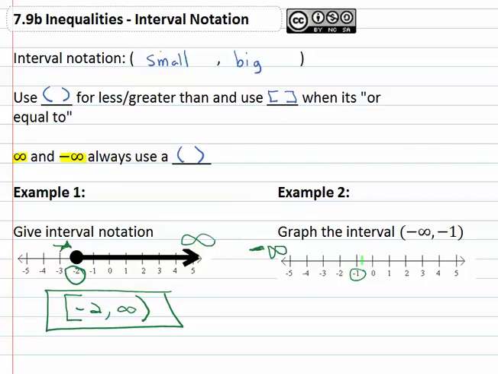Now at negative one, we see there's a curved bracket. Curved bracket means it's just up to negative one, but not equal to negative one, so we need an open circle at negative one.